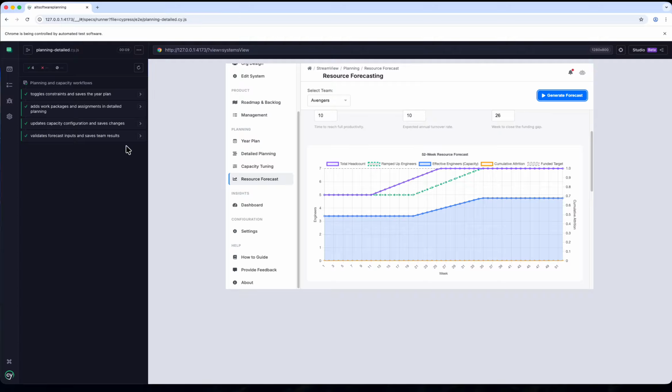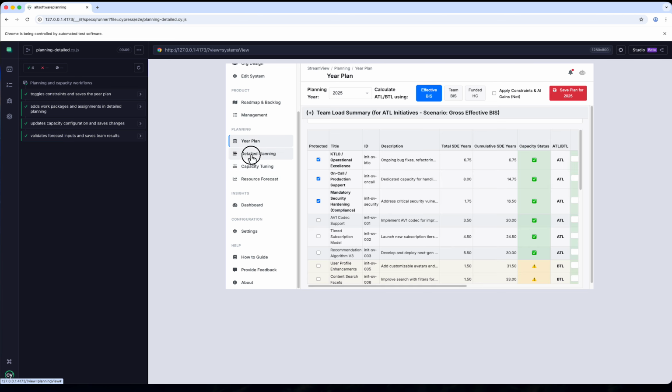So you can see that this particular planning test tries to connect the dots and see that everything fits together. If you edit your capacity and tune your capacity, how do you model, for example, if this team needs to hire people, at which point would people be hired, your interviews are done and engineers are ramped up and productive. That value then gets fed into the capacity, and then you use that in your detailed planning.